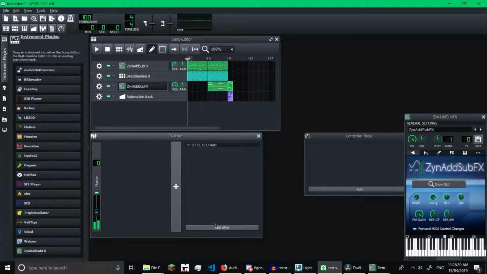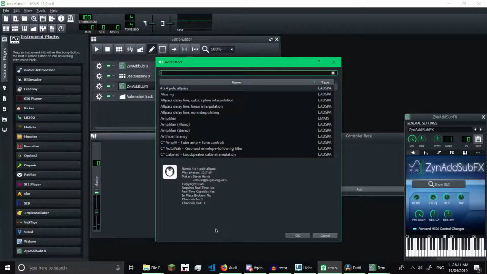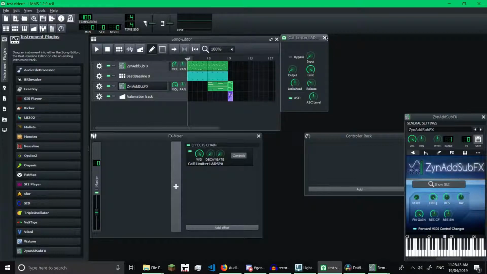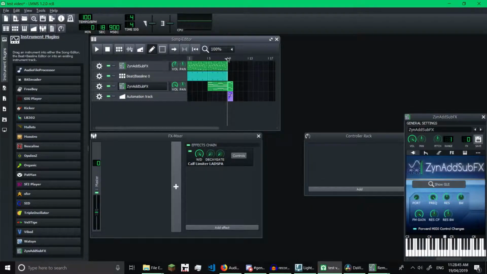Also, I actually forgot to add the limiter, which I usually use for mastering everything. It's very lazy, but it works. Yeah, and then I'm going to go into the intense part, but I don't know if that's going to take up a lot of the video space, so I'll give updates.